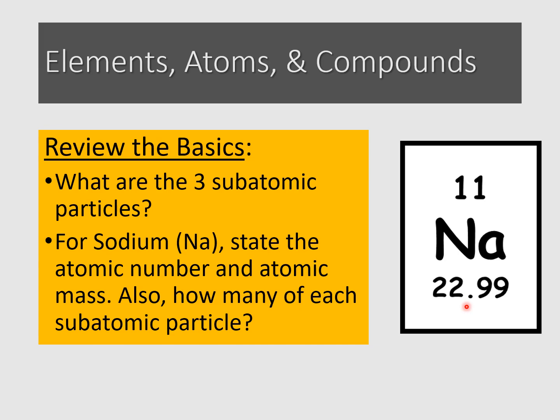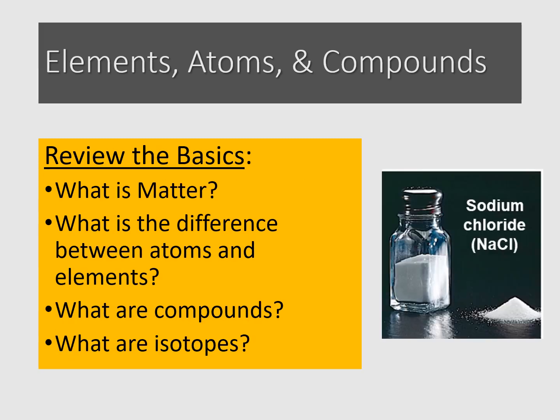Okay. Now, nowhere on here does it give us the number of electrons, but what did we say? Our electrons are always the same as the protons, so we're going to have 11 electrons as well. Okay, good job. So let's do a little bit more review, so you can pause the video again and answer these questions.